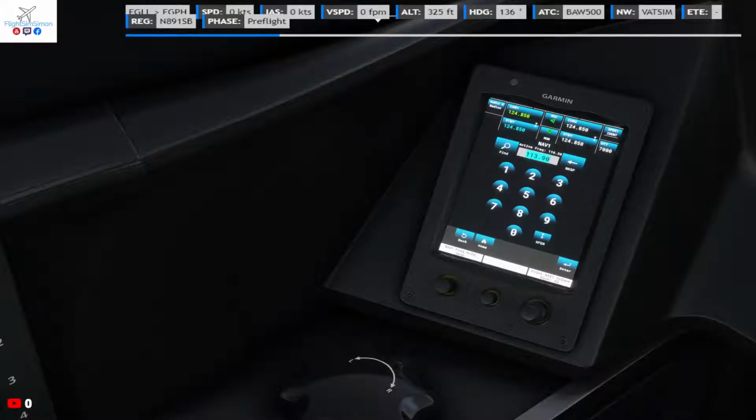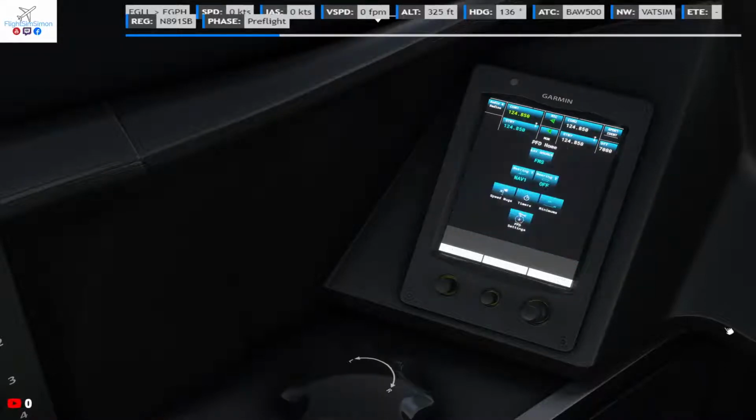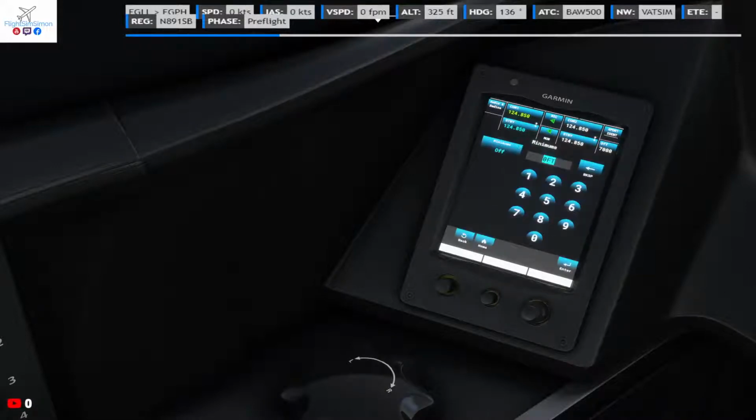Just clicking the box here, we will type 109.9 and we'll click transfer to make the ILS frequency active. We'll then click home. A squawk we could do from here, which I'm not going to bother, as I'm not going to be online today. Nav mode we've done. Bearing we've done, which will be the nav 1. Speed bugs we can put on from here as well, which will just put the relevant speed bug onto the speed tape. Minimums we will set, even though they don't actually work at the moment, we will pop them in.